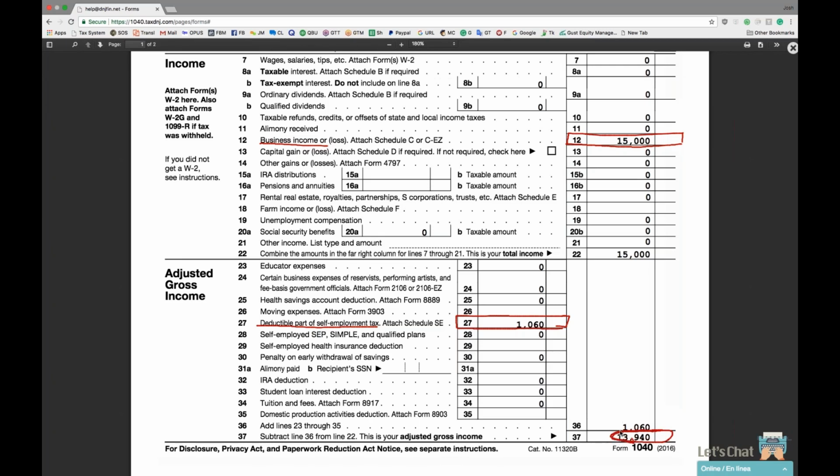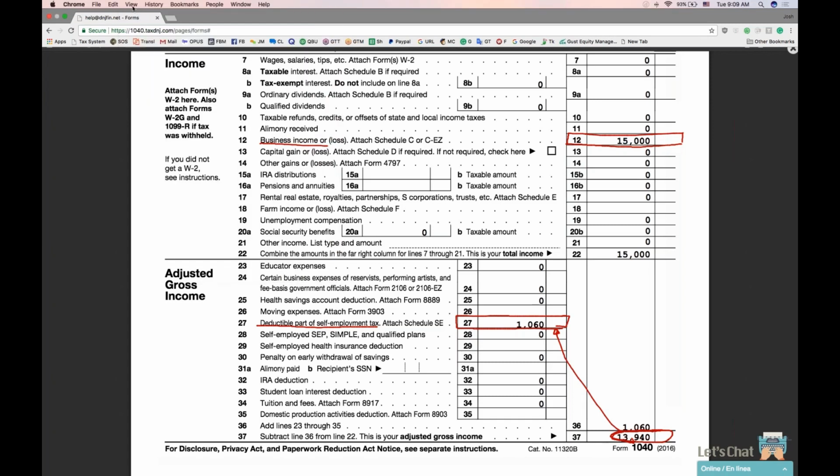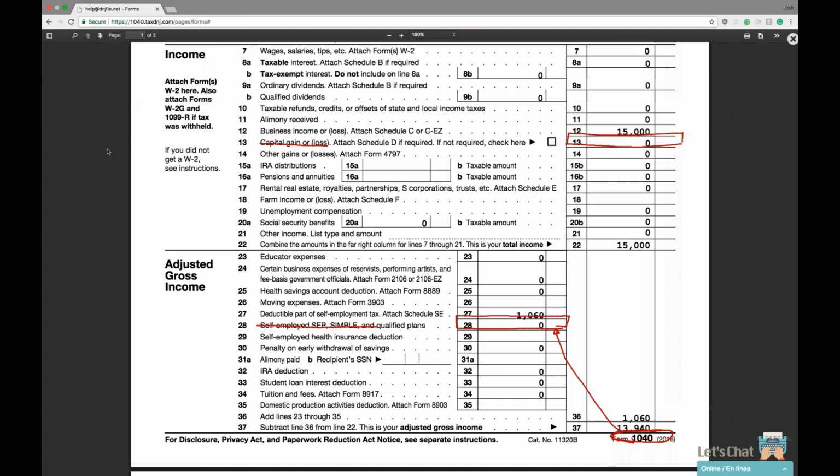So if you ever see this, and you're going to see it a lot, this is part of the tax law, the tax provision. You're going to see this adjustment a lot with 1099ers. They're going to have a reduction in income on line 27. So whenever the customer asks you what that is, you need to be able to respond and say, oh, well, that is the deductible part of self-employment. It's part of your tax provision.